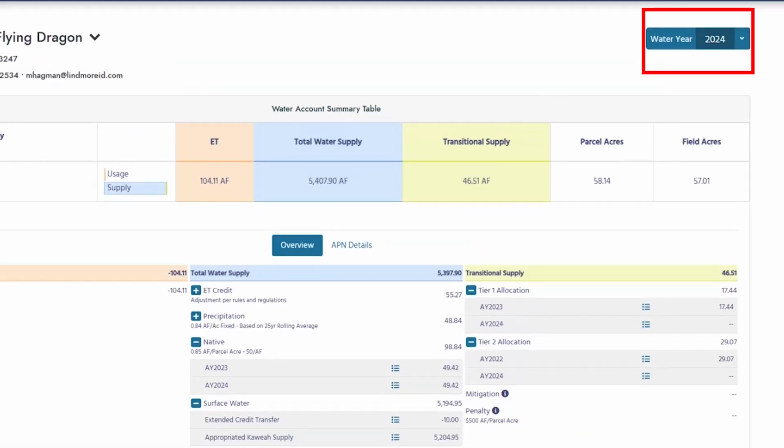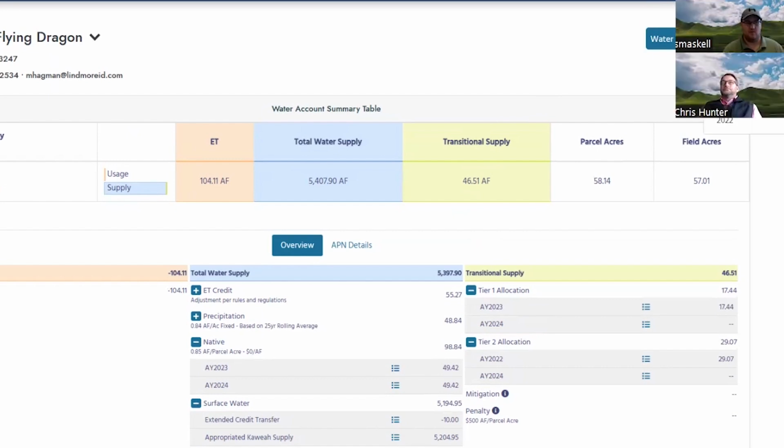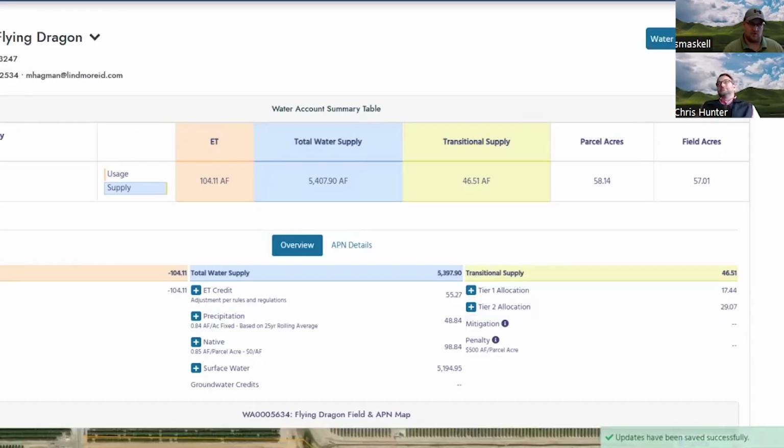So up here at the top, you have either two options, this one, the dark blue, or this drop-down box right here. If you click that there, you can look at your 22, 23, 24, or 25 data. So for the sake of dealing with your end of allocation year 2024 billing and statements, you just want to make sure that you're on water year 24 so that you're looking at these calculations correctly. Correct. The dashboard will automatically bring you to 2025 by default. And so when you're coming on here to do your other items, you're going to want to make sure that you switch this down to 24.